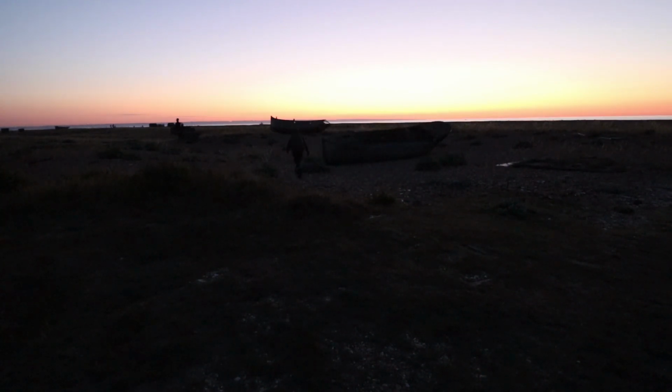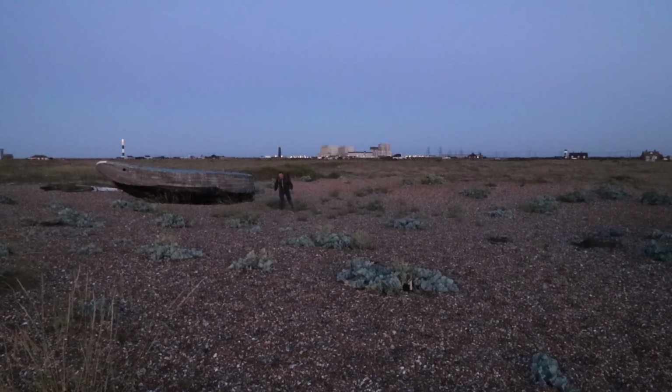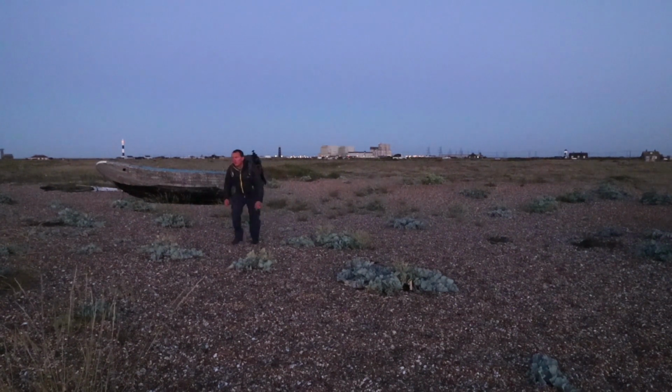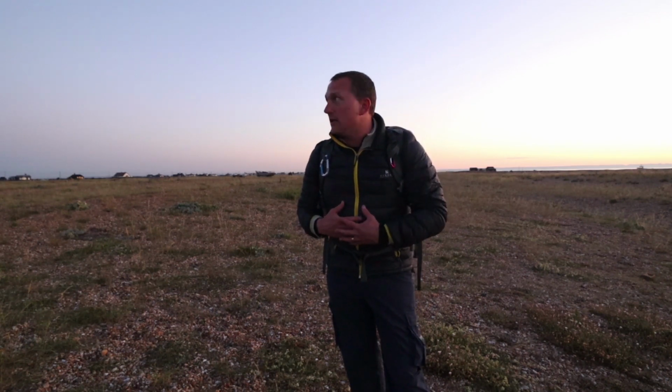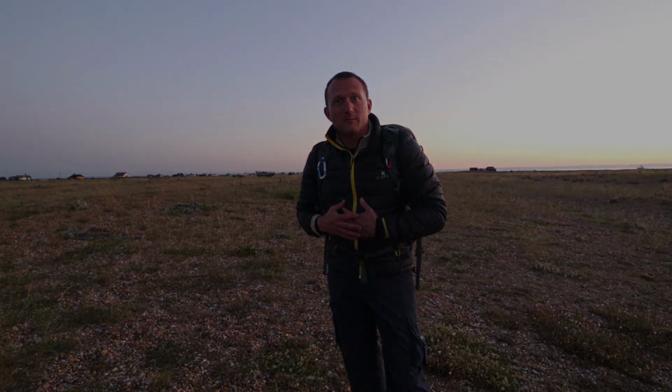This morning I'm still over at Dungeness, but made it up and out of my tent, which was a hard effort, I must admit, for a sunrise shoot. The sun's not risen yet, it's just gone 4:30 in the morning, so there's a couple of other people up actually. Some of the fishermen around this area obviously are working hard, but some other people as well enjoying this glorious, and fingers crossed it will be, a glorious sunrise. It's a clear horizon, a little bit of haze there, so that may well mute the light a little bit as it's rising, but I've got a fantastic subject set up already, so let's have a look at what I come up with today.